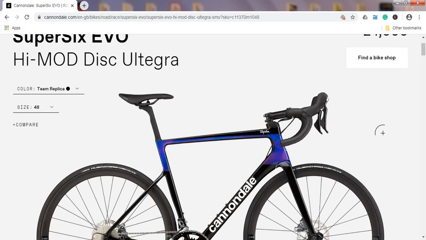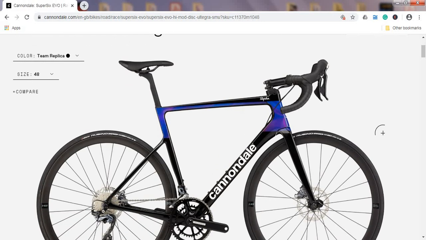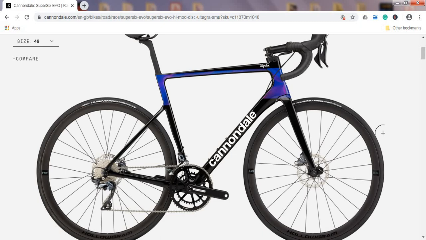Especially I'm interested in getting the high modulus Ballistec carbon fiber frame and fork from Cannondale. This is top of the notch, crème de la crème, as I said. And the only two little details that I have noticed on this bike that they could have really made it 10 out of 10 would be that the chain on the bike, they should have stepped up the game and just included the Ultegra chain.